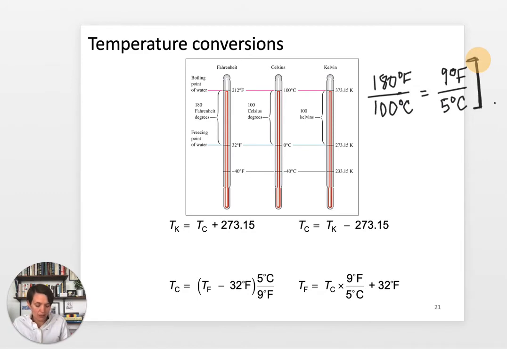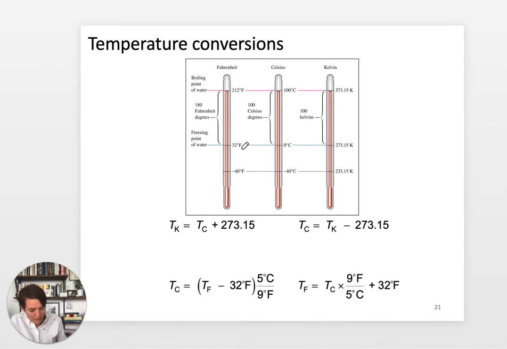Now we need to look at their 0 points. So 0 point for Celsius is 0, for Fahrenheit is 32. So putting that all together, if we're converting from Celsius to Fahrenheit, you would need to take your degrees Celsius, multiply it by 9/5, add that 32 degrees Fahrenheit, and you're going to get your answer in degrees Fahrenheit. And then here we see going the opposite direction. So those are really simple formulas.